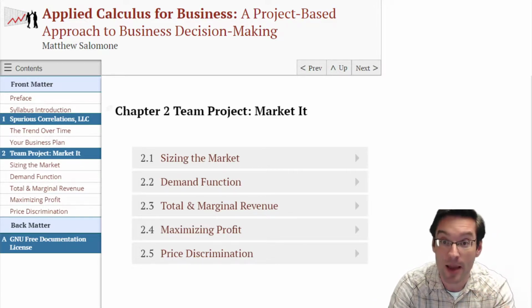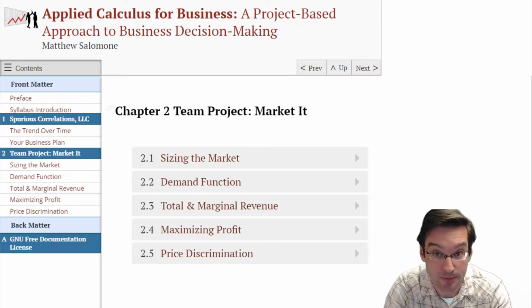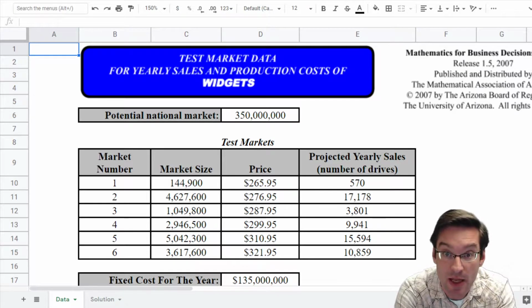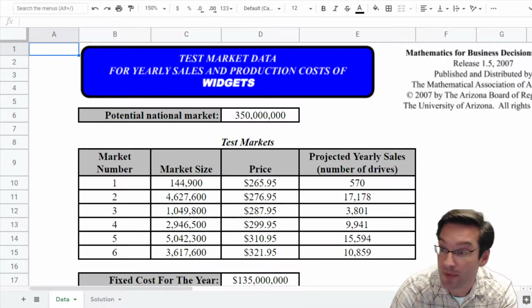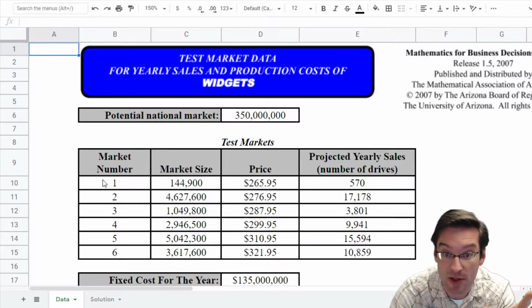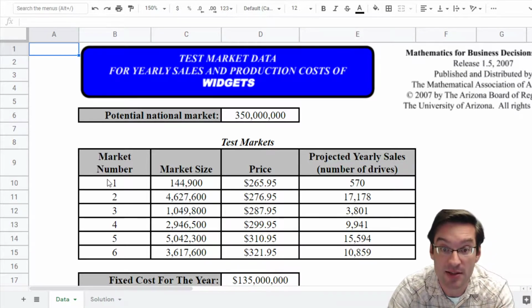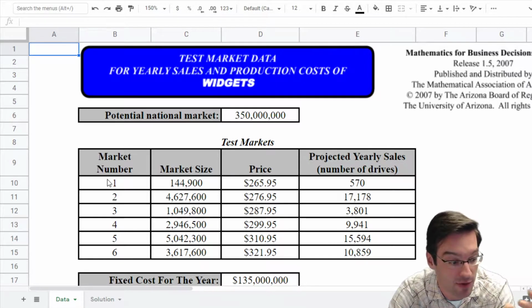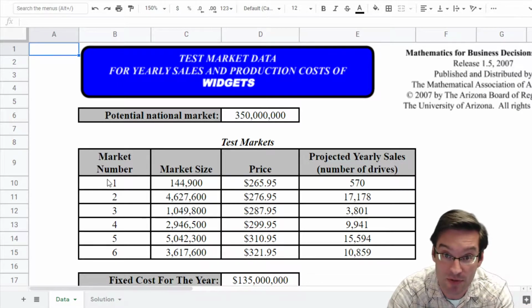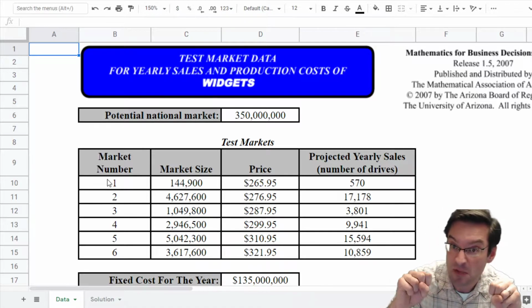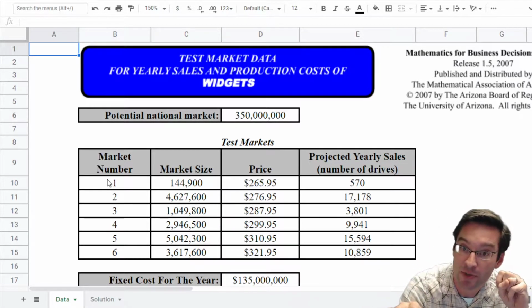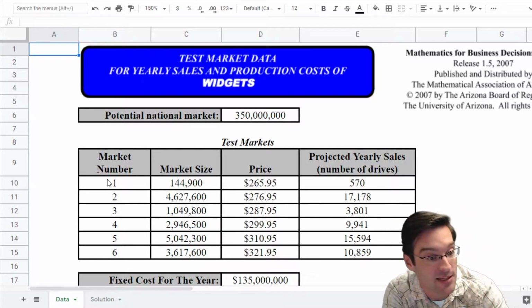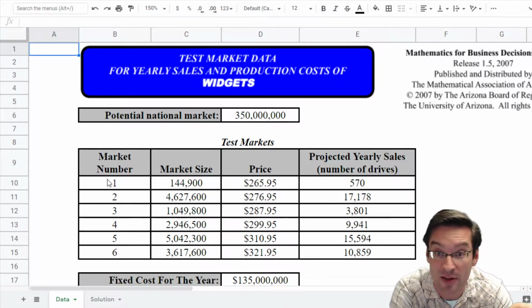Now let's look at each one of the steps and what the mathematical shape of each one of those steps looks like. This project was originally developed out at the University of Arizona. And the data files that were generated in this project give you, first of all, some test marketing data. So this particular data file has a product which is marketed in 6 different test markets. This is a common thing to do in marketing: you go to some small markets out in the country, you set a price point in each market, and you do the research and figure out how many sales we would expect to get in Biloxi, Mississippi, if we tried to charge $265 a piece for my product. How many sales would I expect in Peoria, Illinois, if we charged $310.95, right?